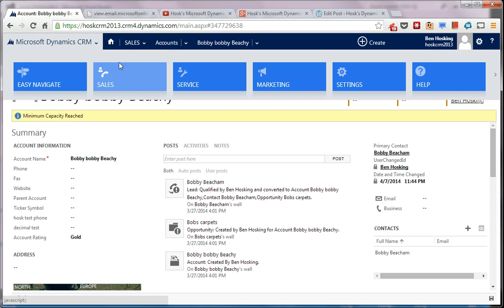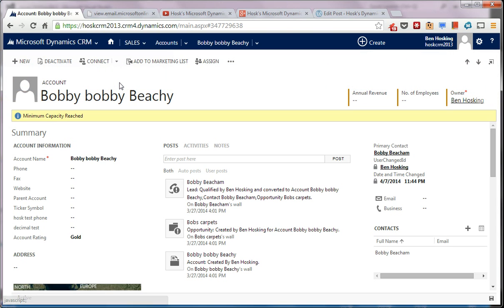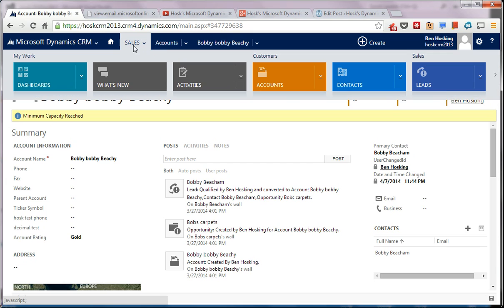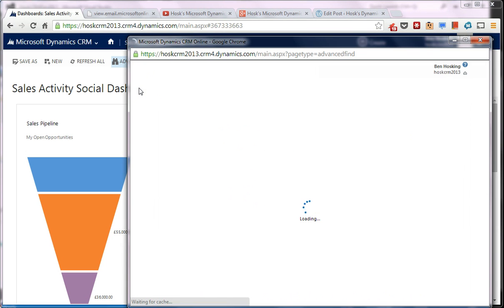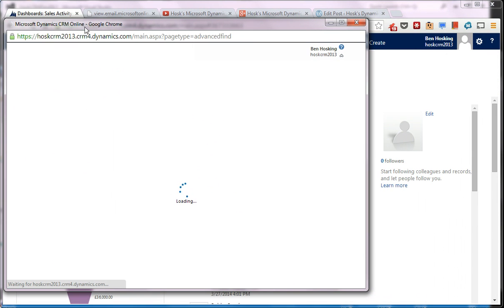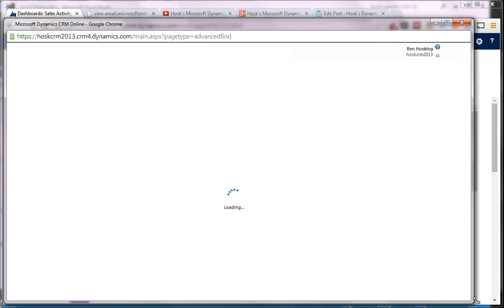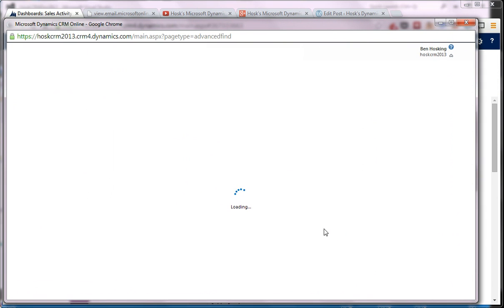Now this of course means that you have to go to a page somewhere. I do not understand why they've made advanced finds hard to find. I mean, they're just one of the most useful tools. So why do they only appear in very random pages? That is a query indeed.